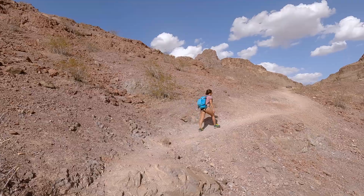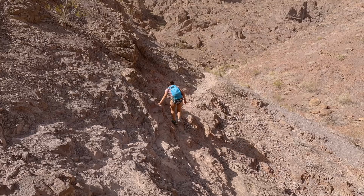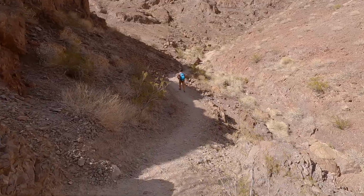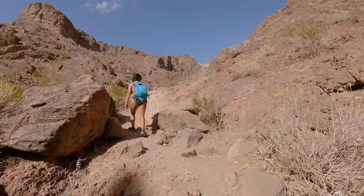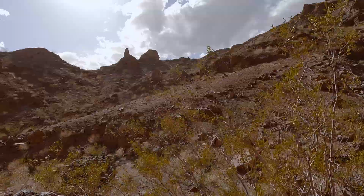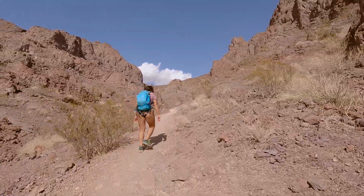Shortly after we passed this sign, it was time to begin the final climb of this hike. And it is a doozy. The one thing that we were happy about though was that even though we had to climb this monstrous hill, it was being done on hard-packed dirt. The miles of hiking on sand and gravel had worn us out, and it was really nice to be able to step without sinking into the ground for a second.